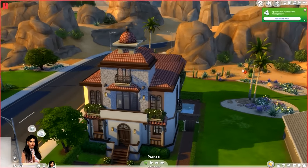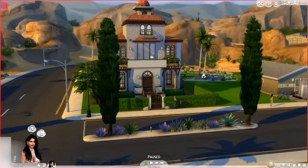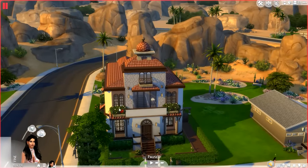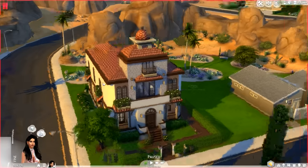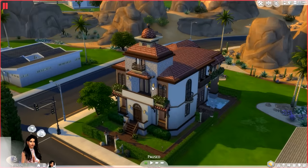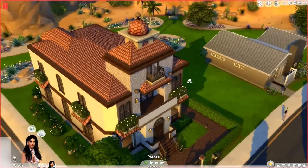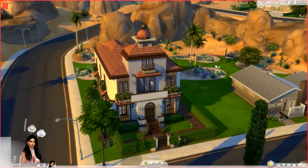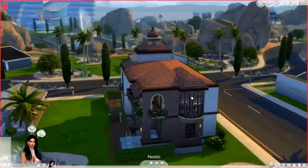But I just love the overall architecture, and I love how this house honestly showcases, that was actually the word I was looking for earlier, showcases the foyer thingy-majigger. And it showcases a lot of the attributes I love in a house, a lot of the things I would want my home to have. In many ways, this is so me, I can't even explain it. And that's why I was so inspired by that house, because it was so me. And then this is even more me because I created it. And I just love it so much. I think it's absolutely stunning and beautiful. And I'm really proud of myself.